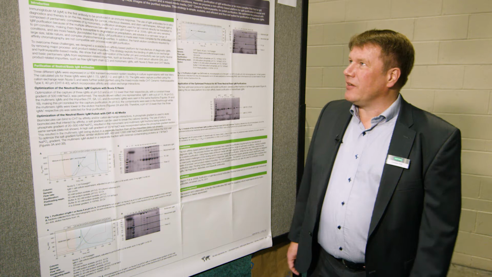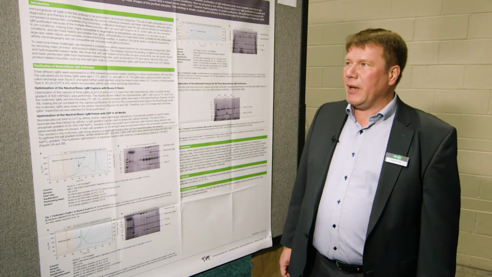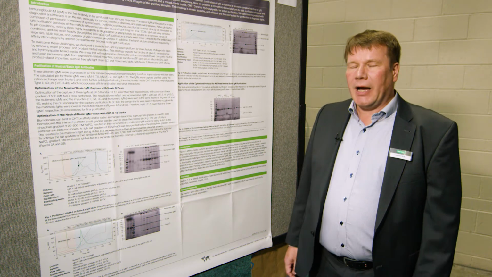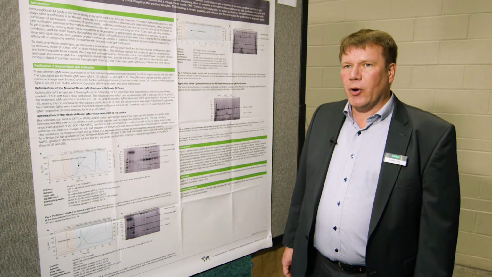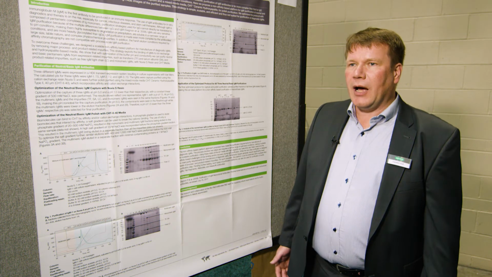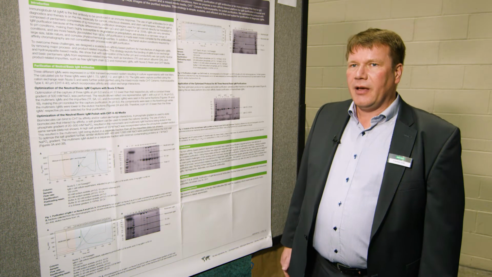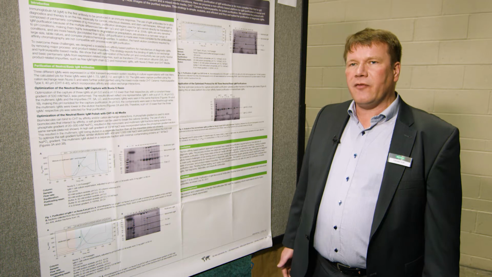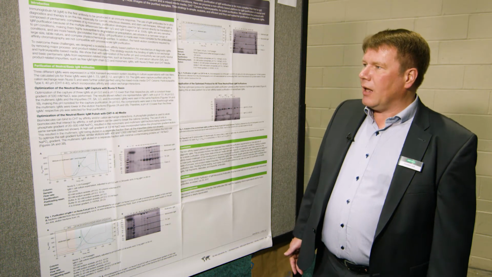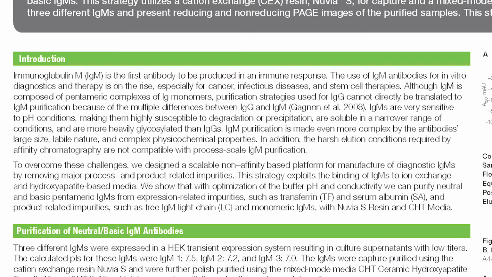In this poster we present a non-affinity based purification platform for neutral and basic IgMs. IgMs are antibody proteins that constitute large vesicles of pentamers and hexamers, and these types of molecules therefore have a very large molecular mass, around 1,000 kilodaltons, and this is one of the separation challenges that is involved with IgM molecules.